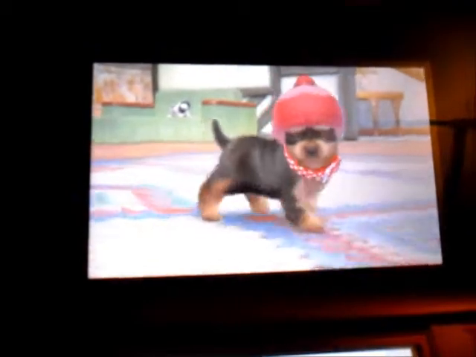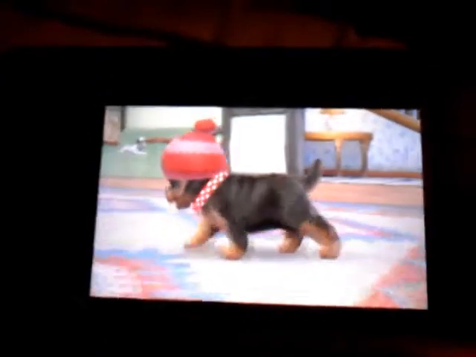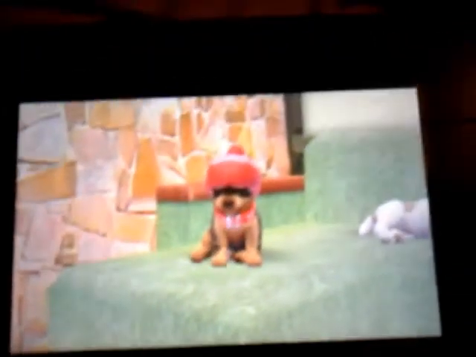And if you take your dog for a walk, this is a tip guide for people that are newly playing Nintendogs plus Cats. When you take your dog for a walk, there's something called a secret path. It's very rare to find, and it's basically a path that you go on where you can find a lot of presents. Try and find that so you get a lot of presents, so you can earn some money.